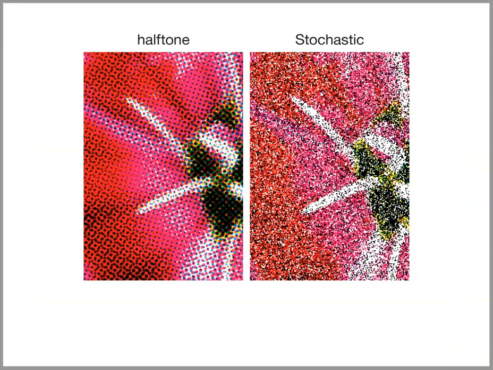Here's another example of halftone and stochastic screening. There are a lot of people that think stochastic looks a lot better than halftone. I've seen really good stochastic and I've seen really good halftone. The bottom line is the printer needs to be good at what they do. If the printer is good at what they do, then it doesn't matter which one you use. They will both look good. You will have good detail if you build your file correctly and they print it correctly.